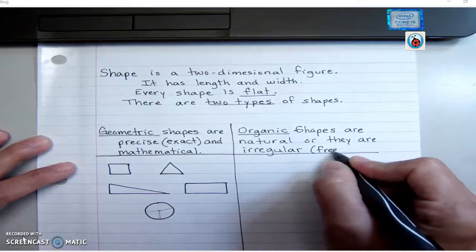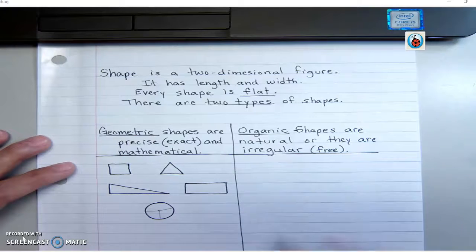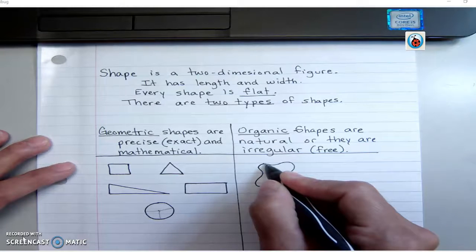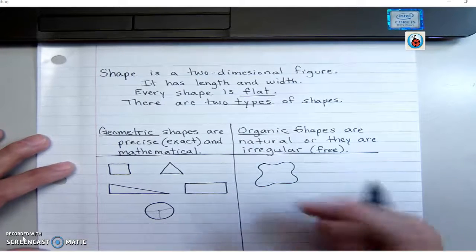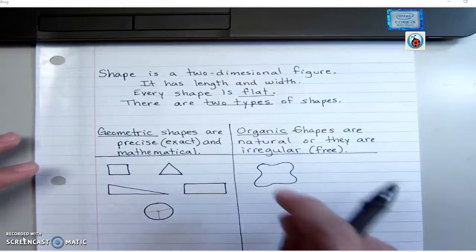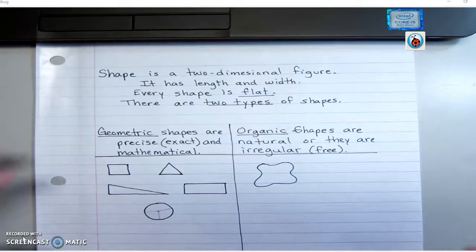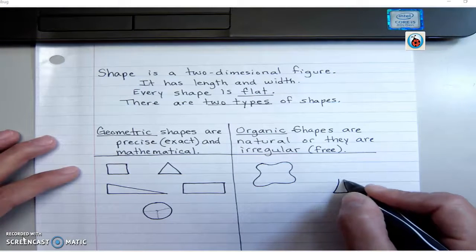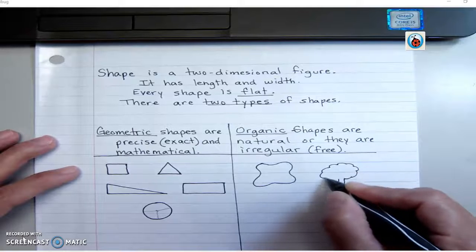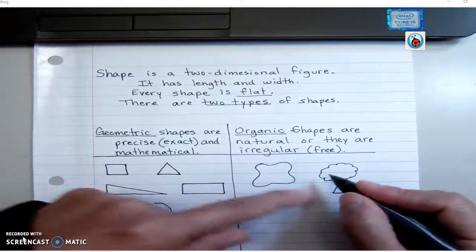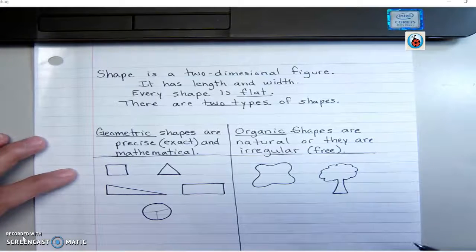It's kind of free. So if I just get a point and I make a line, I take this line across the paper and I come back and I match it up, I made a shape. That could be the shape of a pond. That could be the shape of a water splatter on the floor, a paint splatter on the floor. That could be all kinds of different things. I could draw something like this. And maybe I drew a tree, maybe I drew a broccoli, maybe I drew an explosion. You never know what that is.